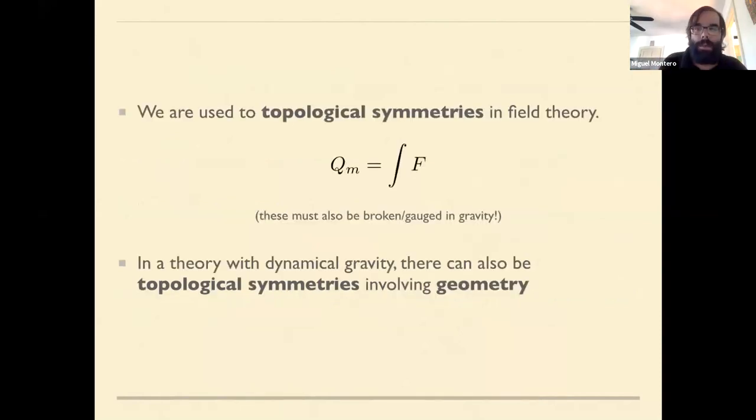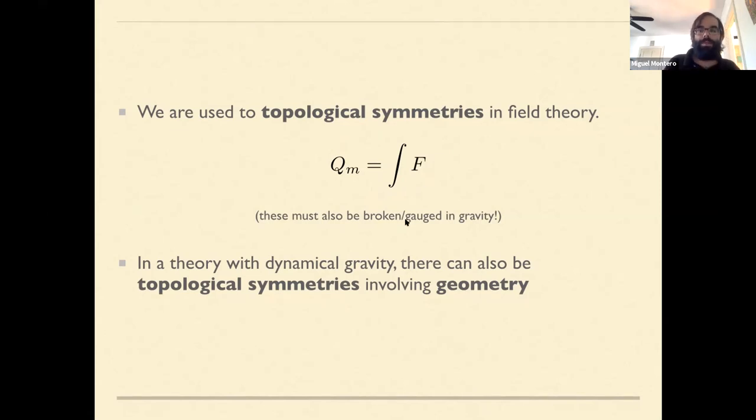Okay, so what is a topological symmetry? Well, we are used to topological symmetries already in field theory. The point is that there are some symmetries which have currents that you can get from the Lagrangian with Noether's procedure, but there are also some charges which do not obviously come from Noether's procedure. Like for instance, magnetic charge, monopole charge. So there are charges which are conserved just because one can prove explicitly they are invariant under small deformations. So for instance, monopole charge is conserved because the periods of F are quantized and cannot change smoothly. This is an example of what I would call a topological symmetry in field theory.